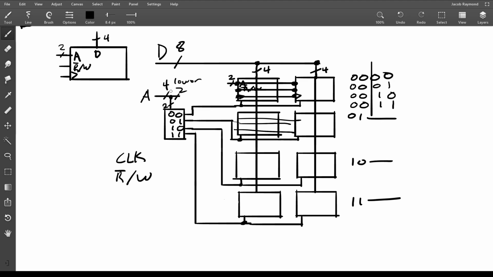Okay, so what do we do with these upper 2 bits? Well, as we said, we use the upper 2 bits here to select between which block of memory we're using, and we're going to use the lower 2 bits to select within that. So we're just going to use these 2 bits here as the address input to every single memory block. We're going to straight up pass this address into each of these without modification. So the lower 2 bits just go to every set of blocks. The upper 2 bits get decoded and sent to all of the chip selects.